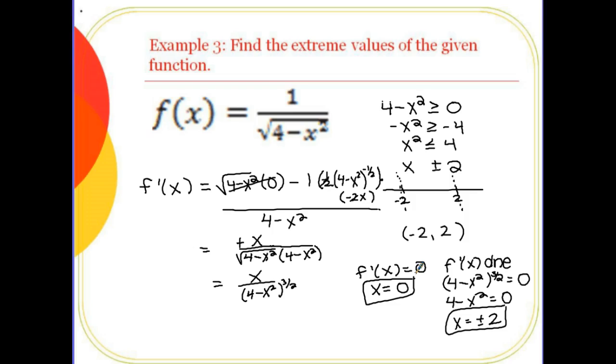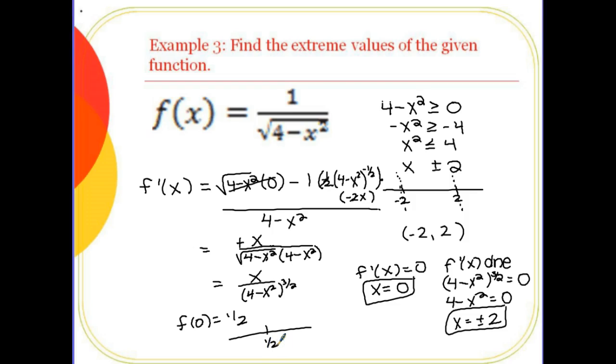Therefore, the absolute max or absolute min has to be at 0. Oh, you're telling me that when you plug it in. Yeah. So it will be at 0, 1 half. Is it going to be a max or going to be a min? Can't be both. So we have f of 0 equals 1 half. What could we do to figure out what this is?